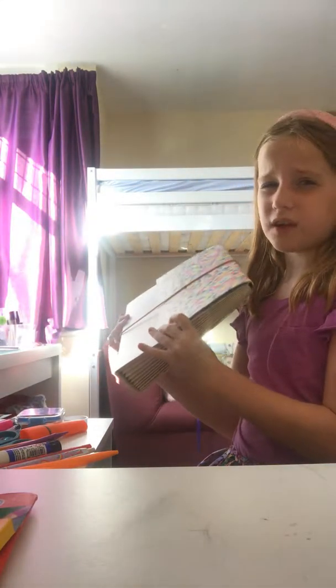Let me just close something there. Okay, so we got that. I think I'm gonna put this over here, but you might be able to see it. Then we got a few more things till we get to the backpack, so let me get them. So I've got everything else here until we get on to the backpack.